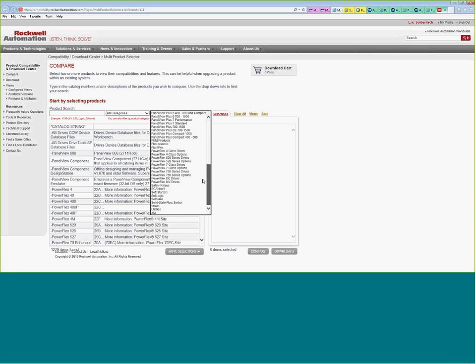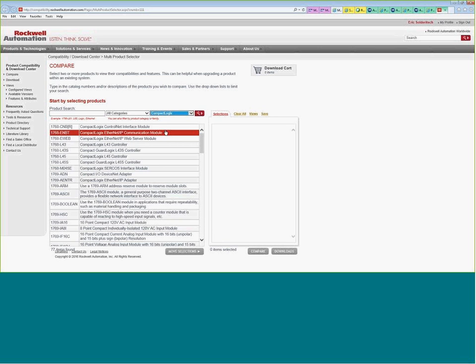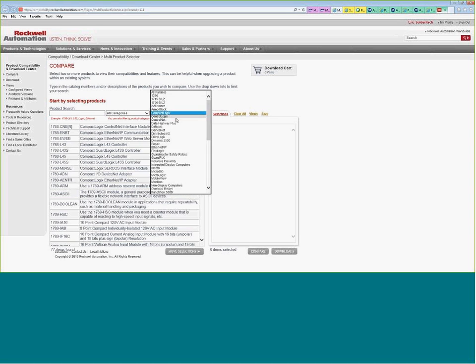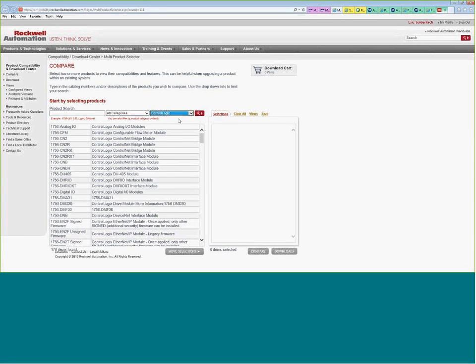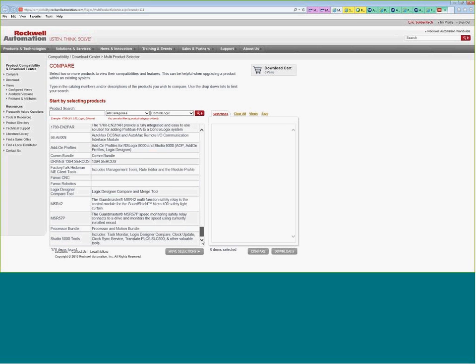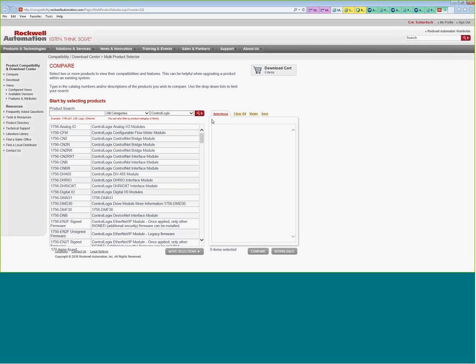You can also select the family of product. So let's say you have a ControlLogix product. On selection, you will see all the various products under ControlLogix. As you can see, there are 78 ControlLogix products configured in this system.